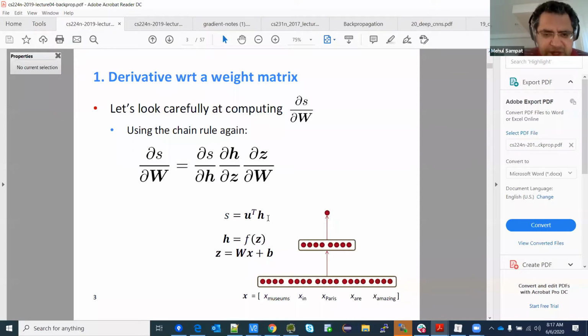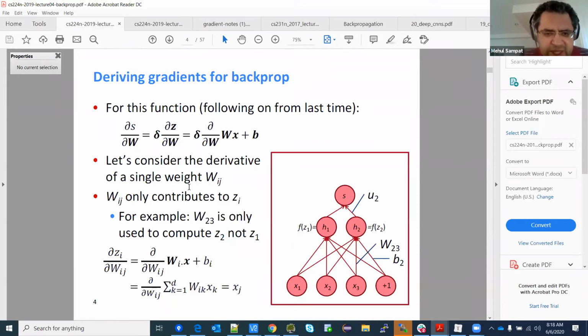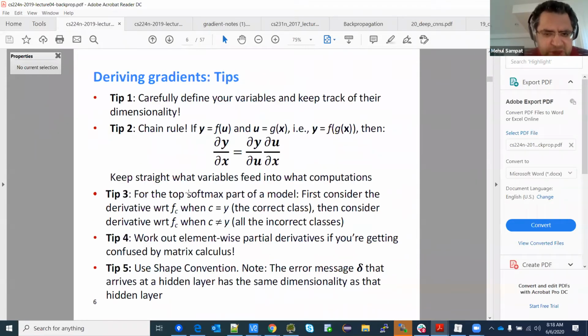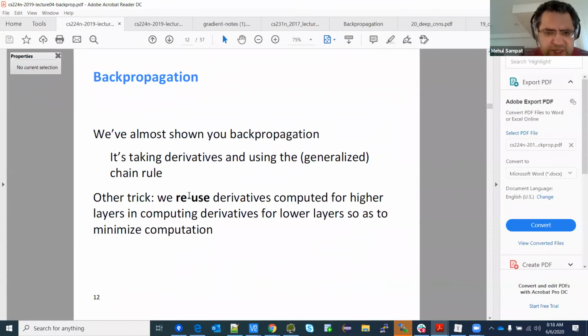We are going to try to find, using the chain rule, I'm just going to call this delta because I don't know how to pronounce this character. Yes, it is actually called del. Okay, thanks. So instead of measuring how S changes with respect to W, so del S by del W, in the more general case it's del L by del W. I'll come to that when I show the example from CS231.